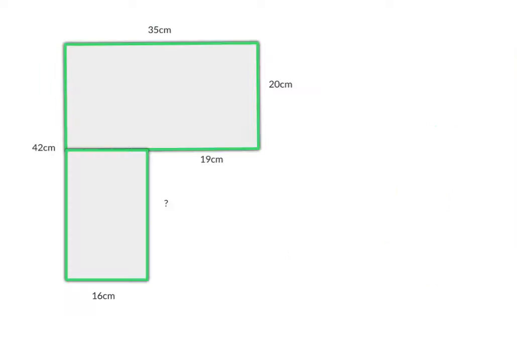centimetres. Okay, so what I'd like you to do now is go and get a scrap piece of paper, or you can use the red books I gave you right at the end of the year. Can you find the perimeter of this shape and make sure you find this missing side first? So pause your video now and press play when you're ready to hear the answer.